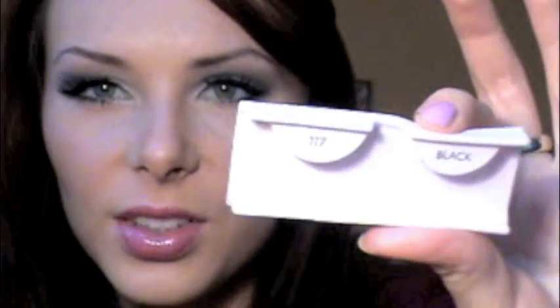Now I have my mascara and lashes on. I used Lancôme Hypnôse Mascara with Ardell Fashion Lashes in number 117 black. For my lips, to tie in with my dress, I used a NYX pencil in Cabaret — it's a very dark red. I outlined my lips, then took a lip brush and blended out the edges so it was lighter in the middle with the dark burgundy on the outside. On top of that I put MAC's Dazzleglass Lip Gloss in Date Night.